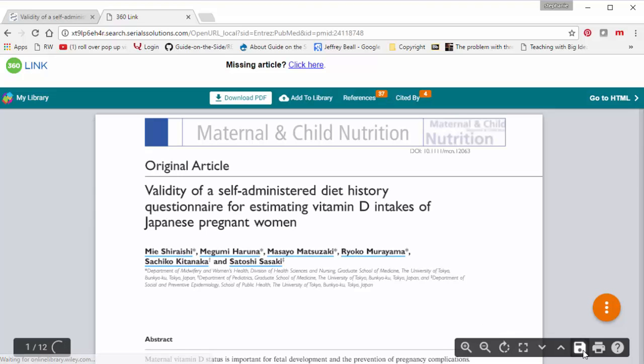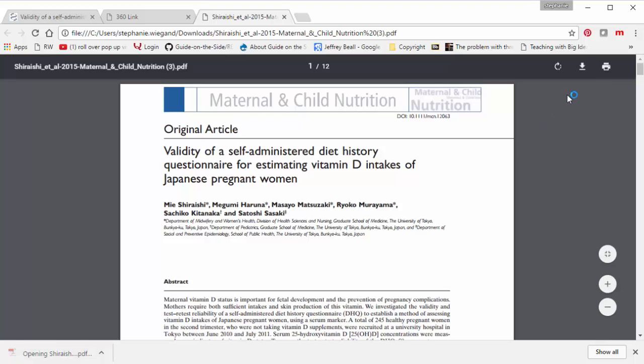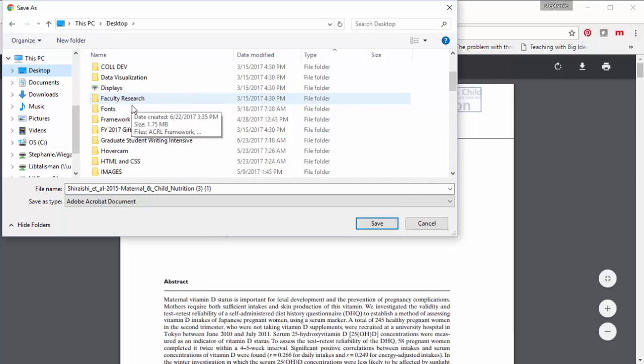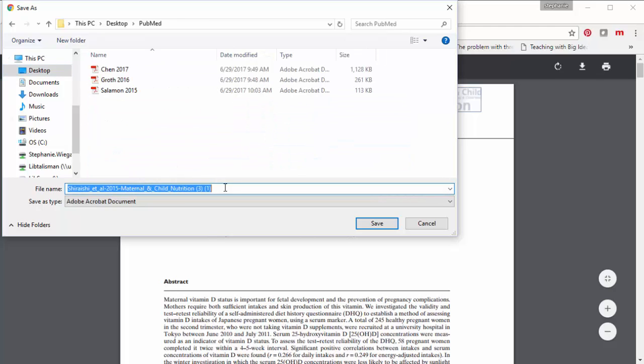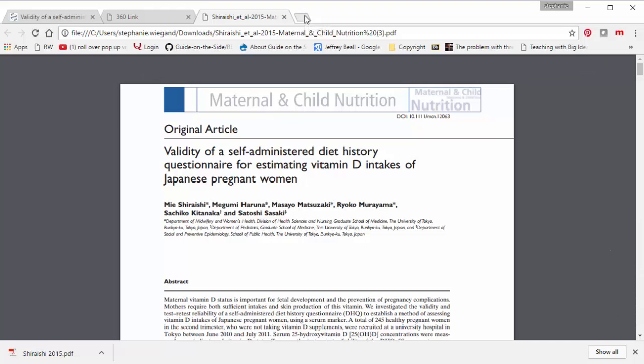And like I said before, I'm just simply going to save this to a folder. And let me find the right folder. I've got a ton of folders going on right now. I'm going to save it to my PubMed folder with author last name and year of publication. All right, so I've saved that so I can now upload it into RefWorks. So let's get into RefWorks and upload those four articles that I've found.